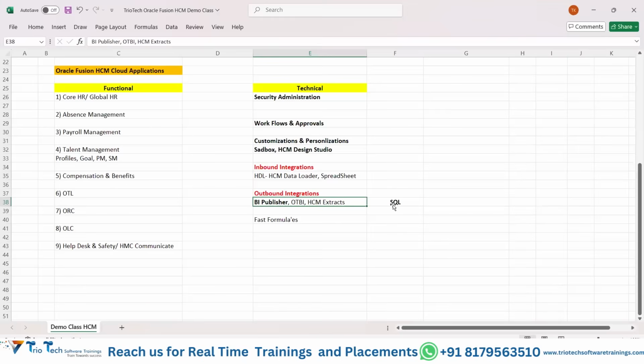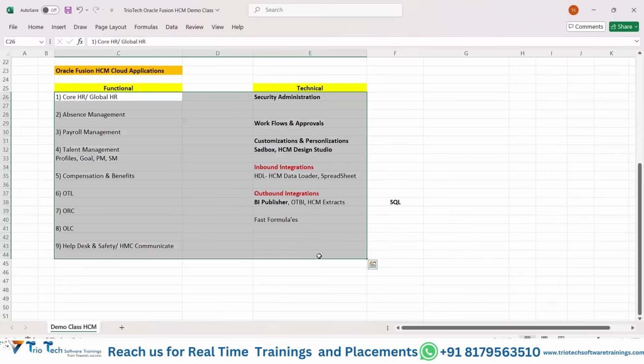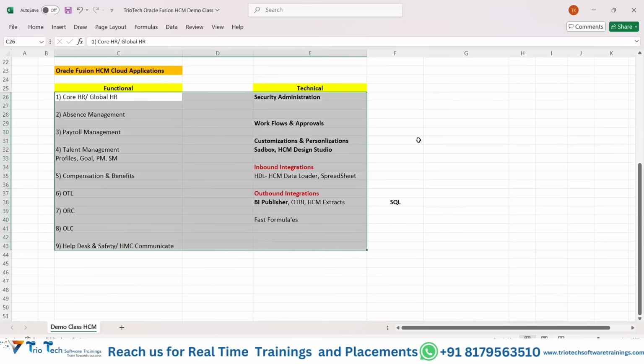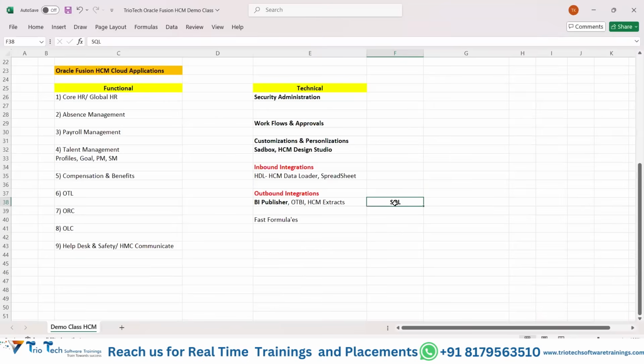I'm not telling you to learn this. If you are not aware of SQL, straight away ignore this concept, because no one in the market will work on all the things in the application. Never be under the impression like that. As trainers, we are aware of all these things as part of training. But a consultant who is working, even with 10-15 years of experience, will not have knowledge of all aspects of the application. If you are not aware of SQL, you can ignore this one concept. You don't need to mention it in the resume. Remaining all concepts you can keep.